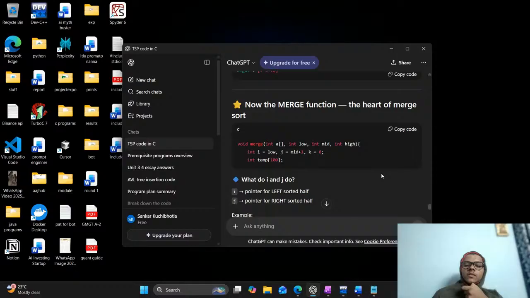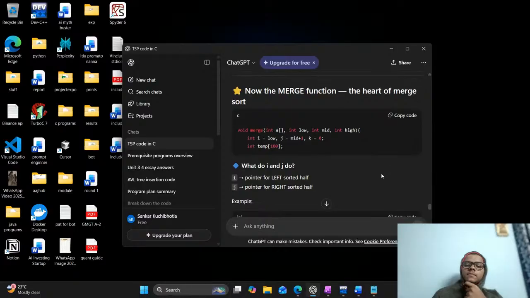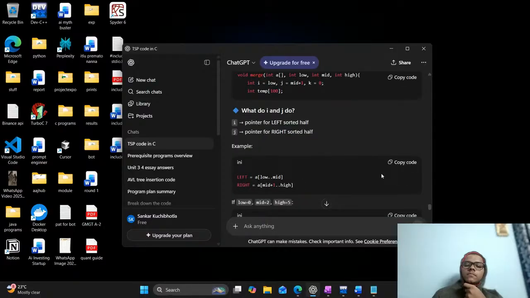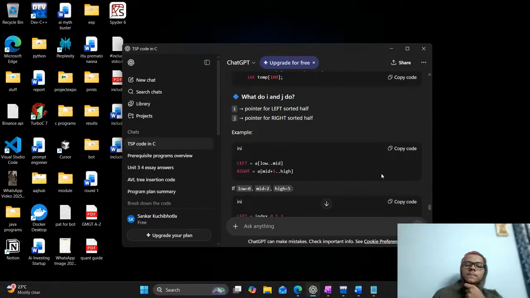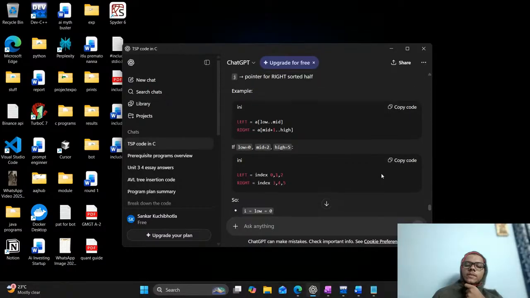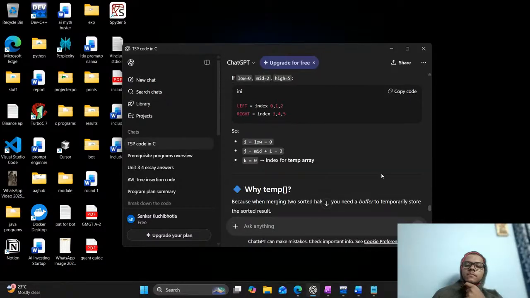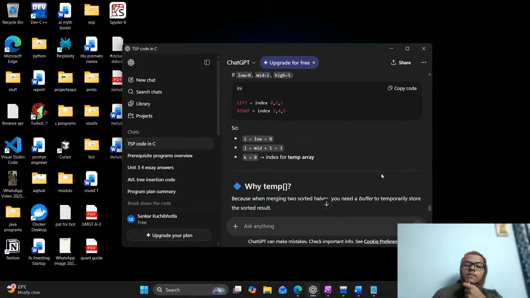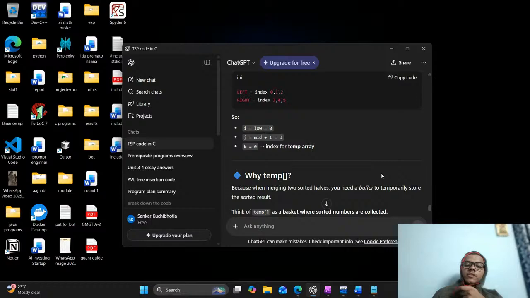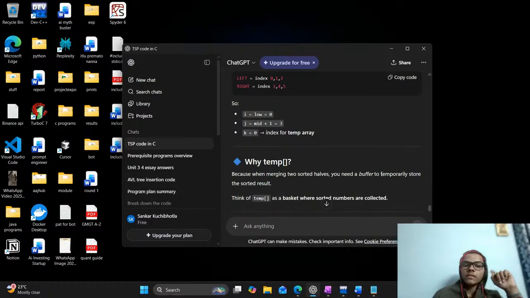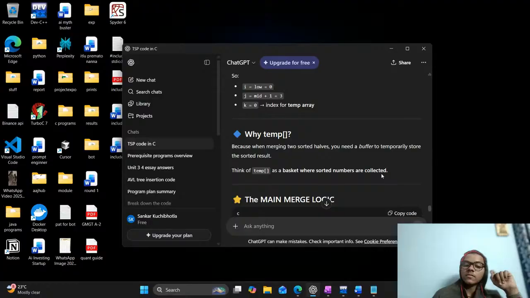J is the pointer to the right sorted half. Index of the temporary array. You need to buffer the temporary and restore the sorted result. So is it external sorting?